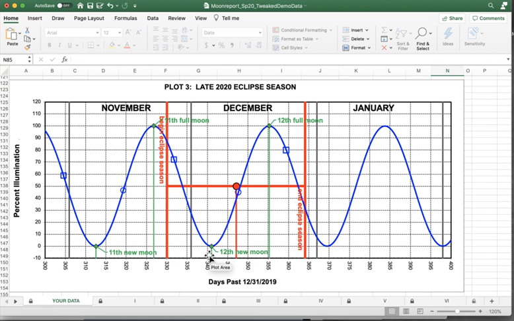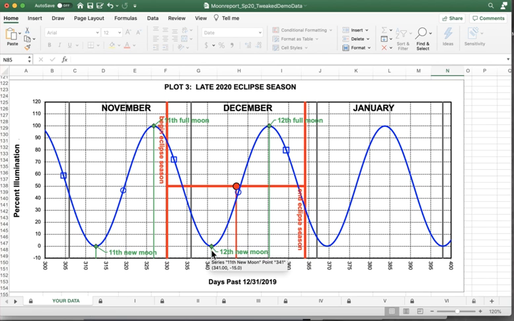If we look at the distances, this new moon is now closer to the center than this full moon here. So 341 to 347, that's 6 days away. 347 to 355, that's 8 point some days away. So we would assume that this is going to give us a well-aligned solar eclipse, and this is going to be a partial lunar eclipse.